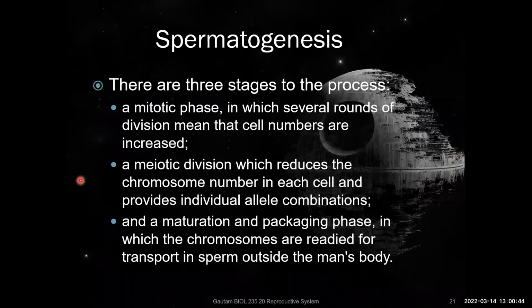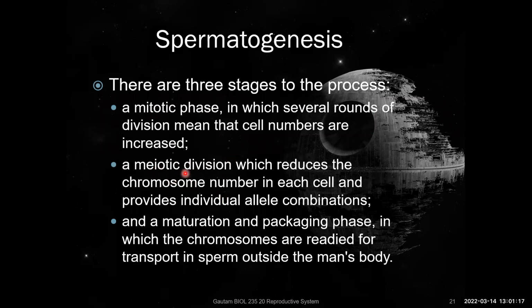Okay, so then spermatogenesis occurs in 3 stages. The first phase or the first stage is called the mitotic phase. This is where you have lots of rounds of mitotic divisions occurring of the sperm stem cell. Okay, and then you have the next set of events. The next set of events are called a meiotic division. So the first stage is the mitotic phase, and then the second phase is the meiotic phase.